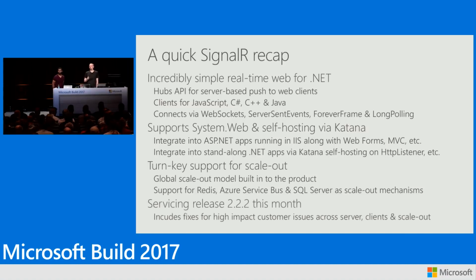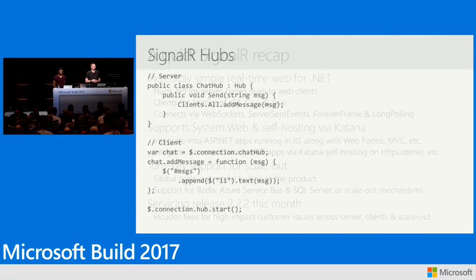And for those who are still using it, which is pretty much everyone in this room, we did a servicing release last week, I think. Yep. So you can go and grab 2.2.2. And I think we pretty much patched every layer. I think there was a fix in pretty much everything. And we fixed the highest impact customer issues that have been building up over the last couple of years, including in the clients and servers and the scale-out. So I encourage you to go and get that and report any new issues that you found, and we'll continue to support SignalR in that, guys, because we love it, and people use it, and it's great.